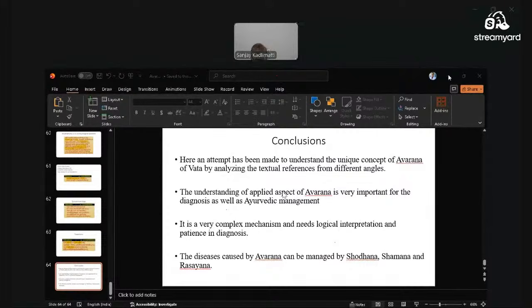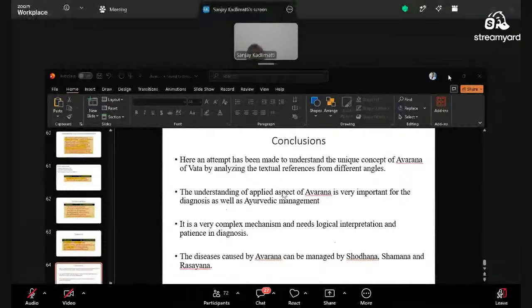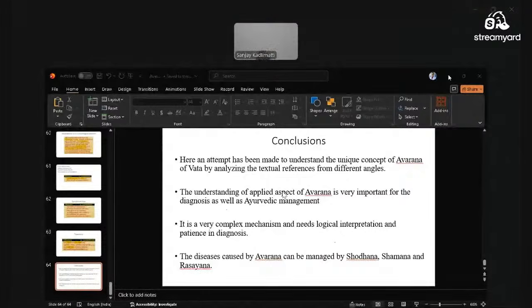See, ESR, CRP, CBC, better not to compare, because our science cannot diagnose on this basis. But when you say MRI findings and CT scan, yes, there is some scope. Whenever there are ischemic changes in the patient's brain MRI, there you understand it is avarana. Because the micro arteries of the brain are either stenosed or blocked. There is a clot, or kapha is doing avarana, atherosclerosis. So there definitely avarana is there.